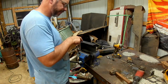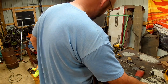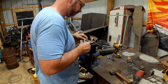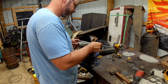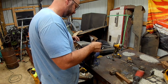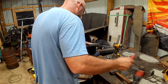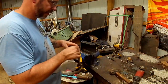Let's see, so this is the fender side, this is the other side. We want to leave a little lip on there, but not a whole lot. In fact, I wonder if we should just do kind of an angle back. Do that. Just start there and see if it fits that way. See if we need to cut out more. Let's try that.